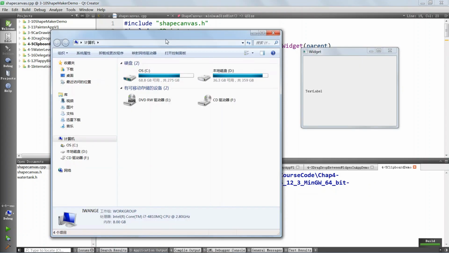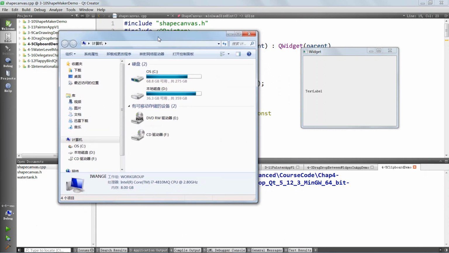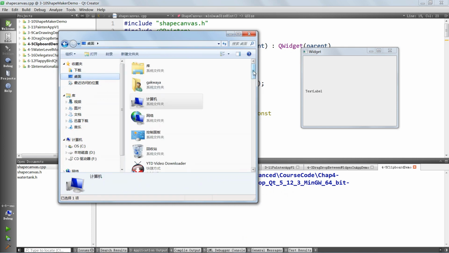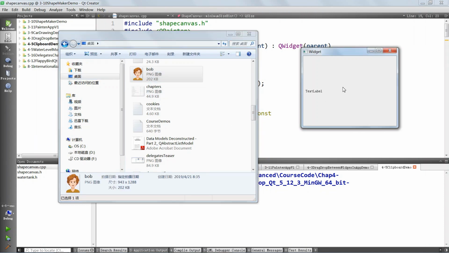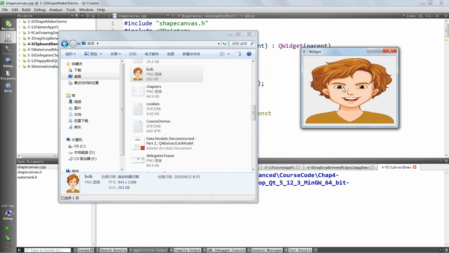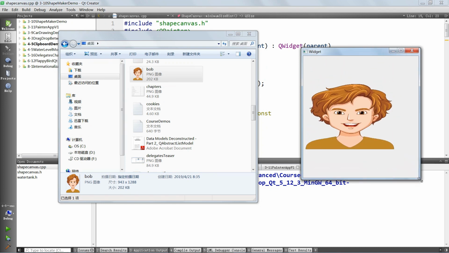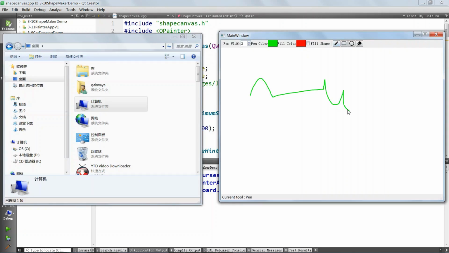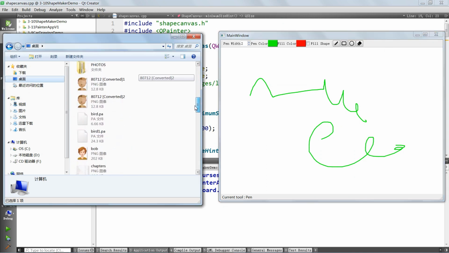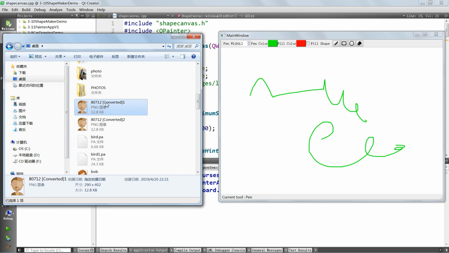We will also learn about the clipboard and how you can use it to copy and move data around. This demo will allow us to copy an image from our file system and paste it on our widget. You can see this Bob image I have here. I can copy it. And when I click on my widget here and hit Ctrl V, you're going to see it shown on our widget. This is a simple example that is going to help you learn about the QClipboard object. We will do the same for the Painter app. This is the painting application we will have built in the previous lecture, but we will also enable it for copy and paste through the clipboard.